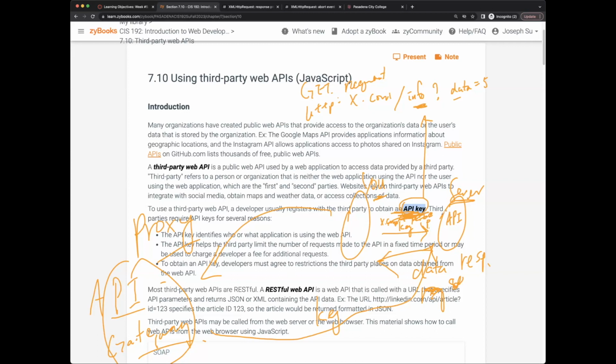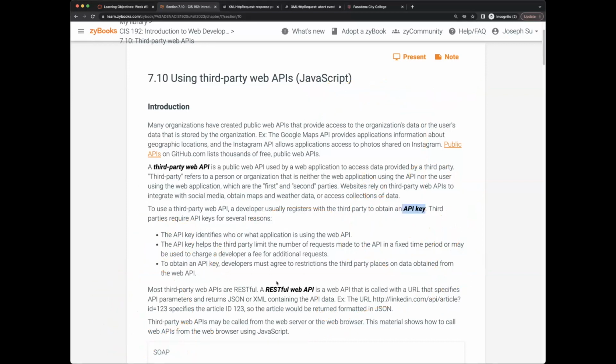If you're developing this entire application yourself, you might as well just send the key to the server and have the server cache it on their end. This is kind of a manual way of doing things. But anyway, I just want to explain what the API key is for. Does it make sense? Any questions about API keys in general?